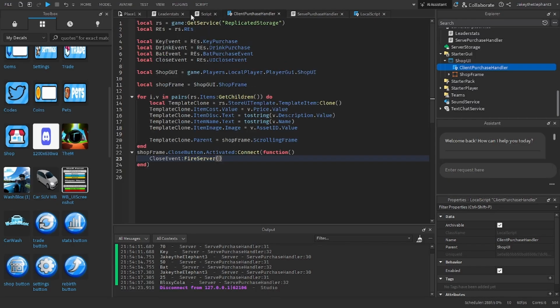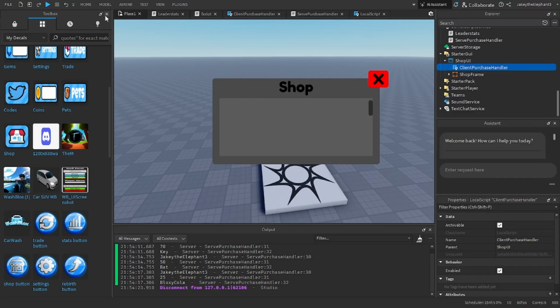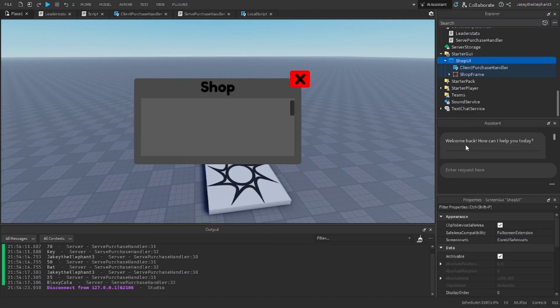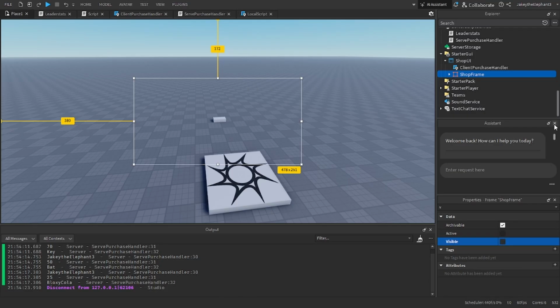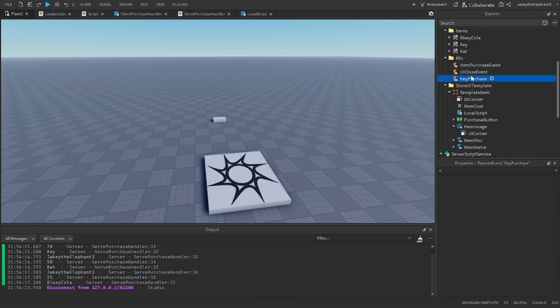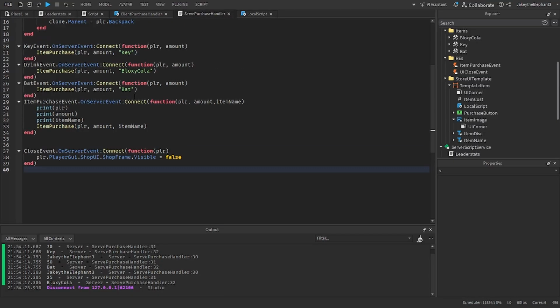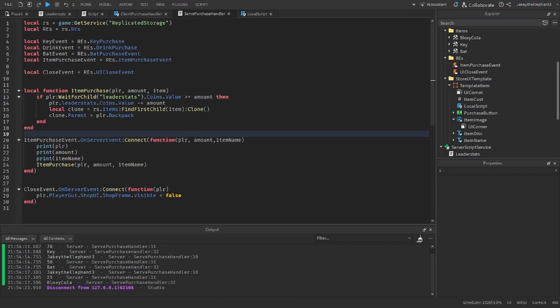and now let's just add give me more money so I can check everything. So 1,000. We're going to have the shop GUI not enabled constantly, so visible was false. I'm also going to delete the bat purchase event, drink and key purchase. Do the same in the scripts. Try to have the script as short as possible, and you can delete the prints.